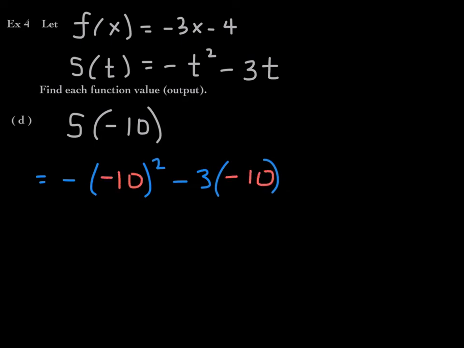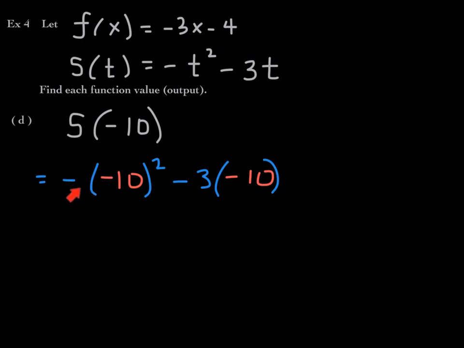Now, check your work. Make sure there's a negative right here, and there's also a negative right here. I've seen so many students just put one negative. You have a negative right here that comes with the expression. It comes with the function. That's that negative there. And then you have a negative right here, which belongs to your input. All right? Be very careful. Now, be very careful here. These two negatives don't make a positive.